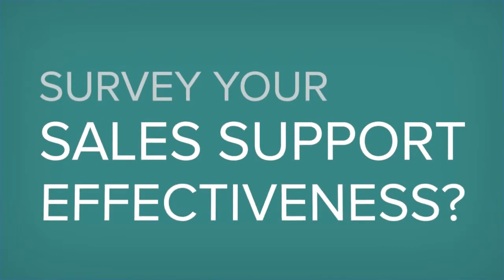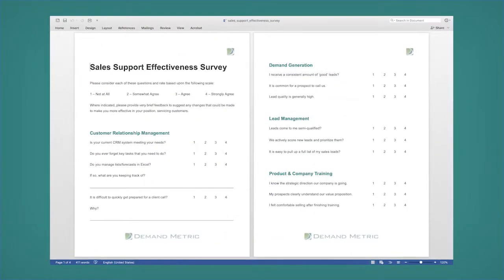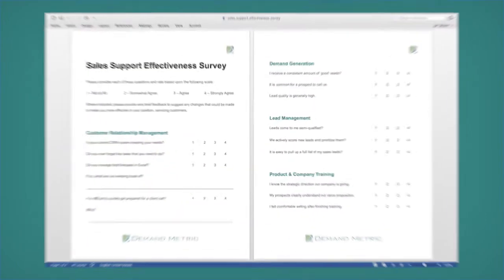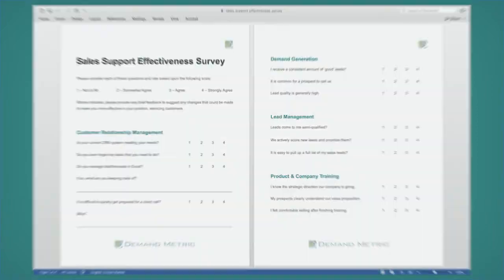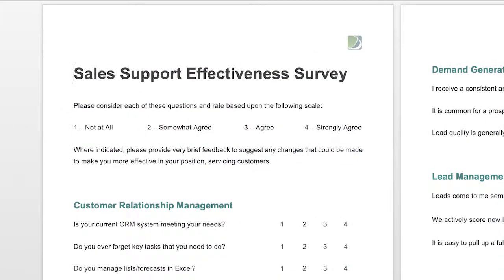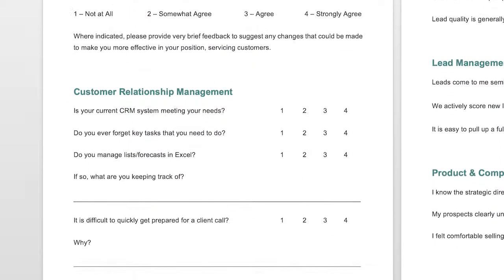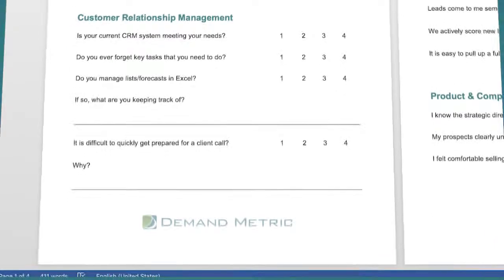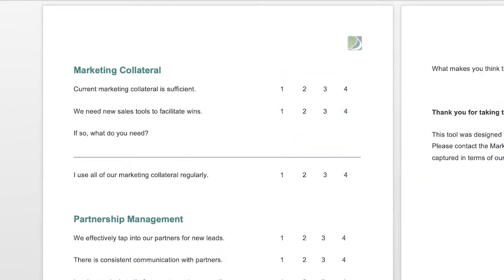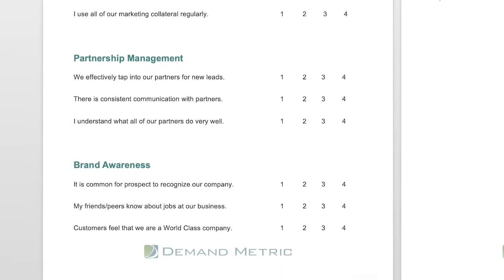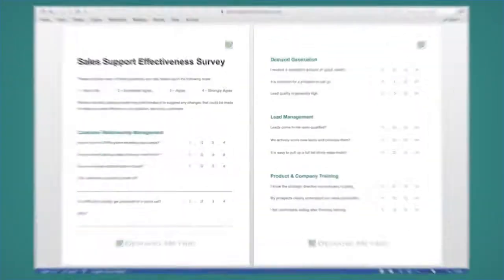Are you looking to benchmark and collect data for your sales support effectiveness? Download this rebrandable Sales Support Effectiveness Survey and easily customize it in Microsoft Word to uncover the strengths and weaknesses in your sales while developing innovative ideas to improve and better align your sales and marketing efforts. The template helps you collect the data you need to support your sales and rate your successes. Strengthen your sales today by properly aligning the opportunities in your business.